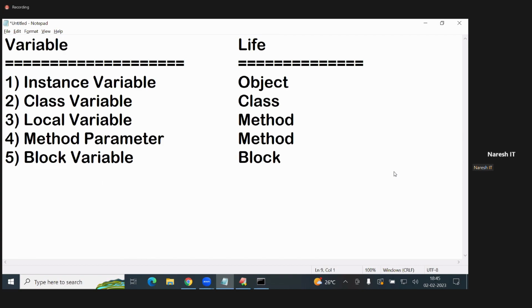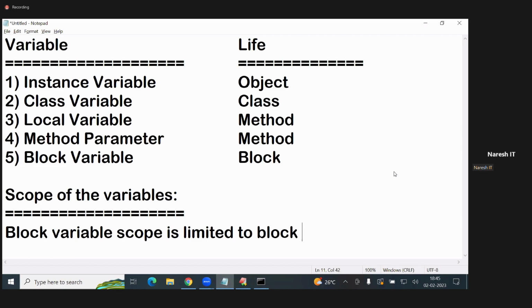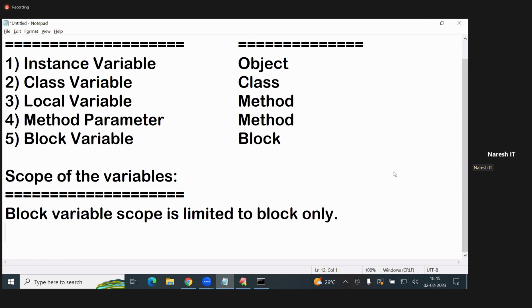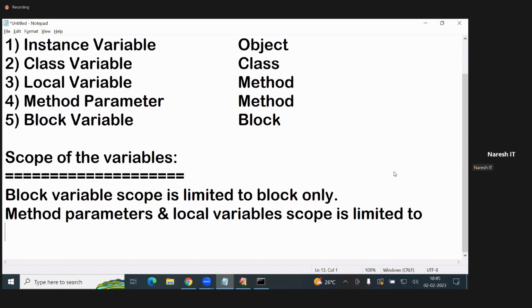Next, write it. Scope of the variables. Block variable scope is limited to block only. Method parameters and local variables scope is limited to method only.